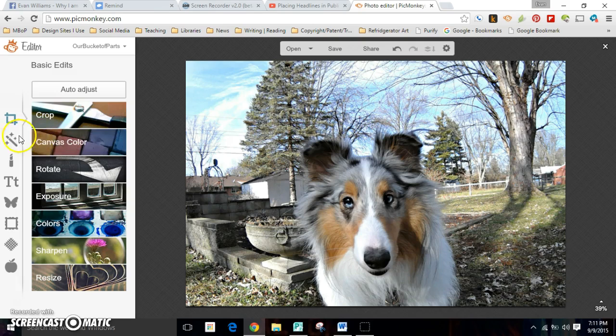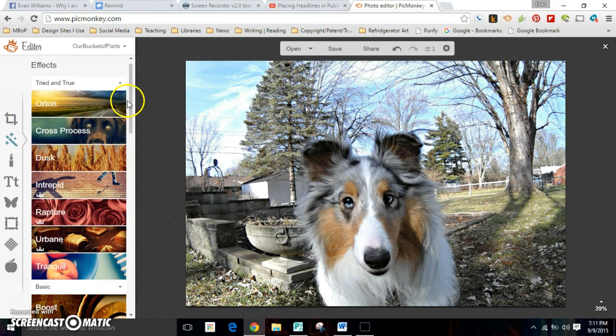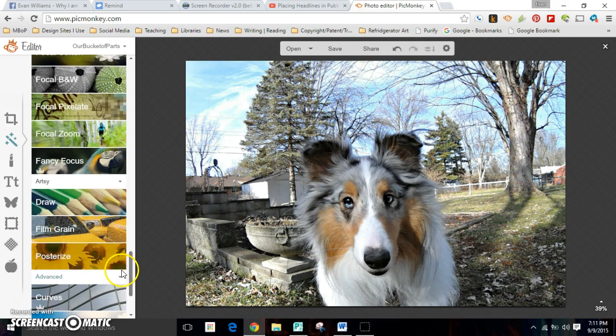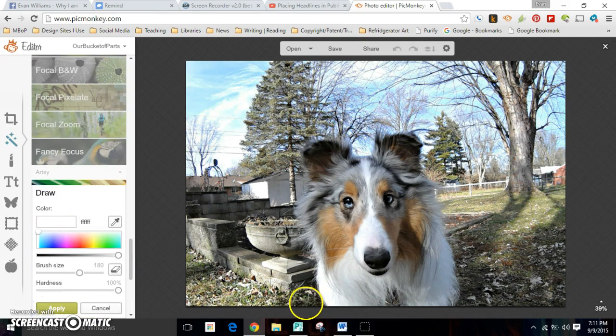To get there, click on the magic wand on the left, and then you're going to get all these cool options. Some of them you won't have access to because they're for paid accounts only. But what we're doing is not paid, it's free. You go to Draw, and you're going to draw a white border around your subject and then white out everything else.